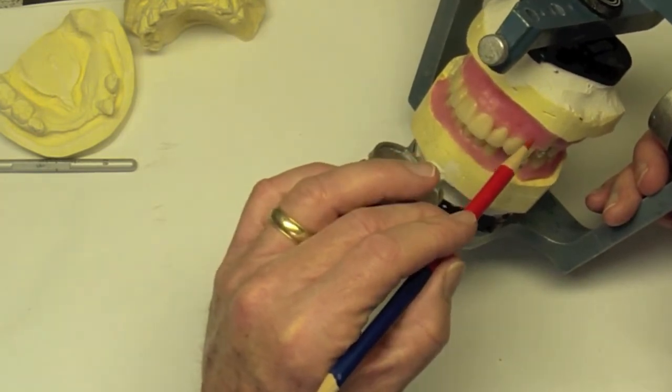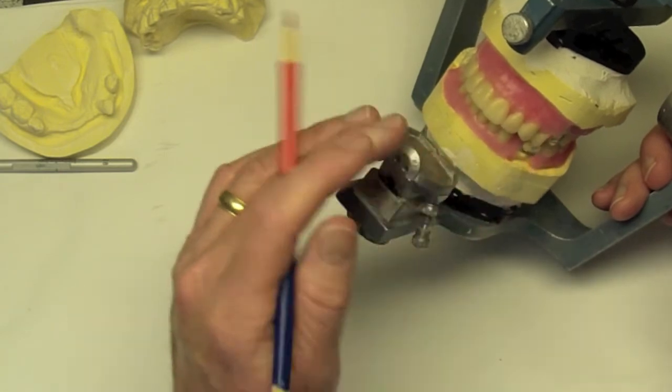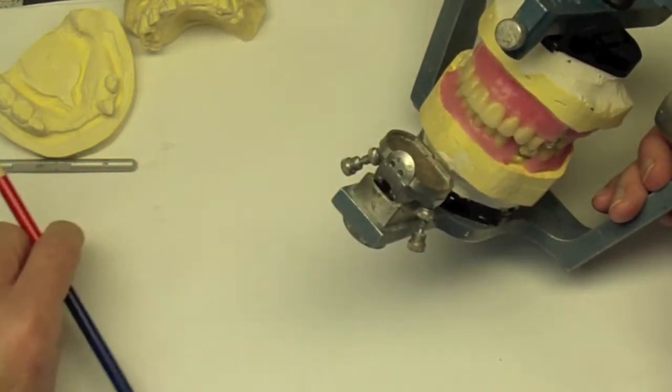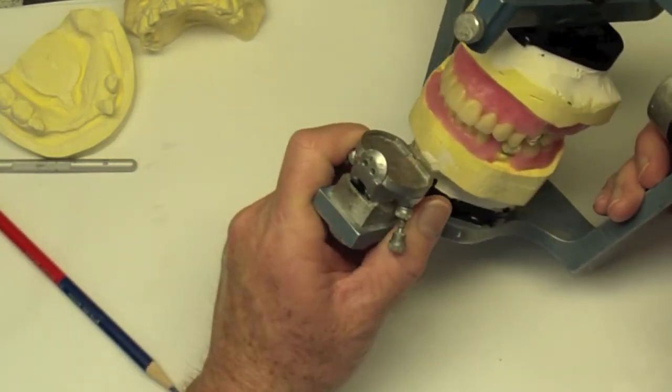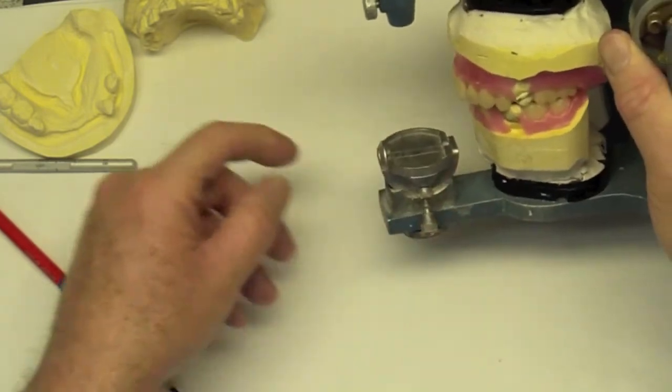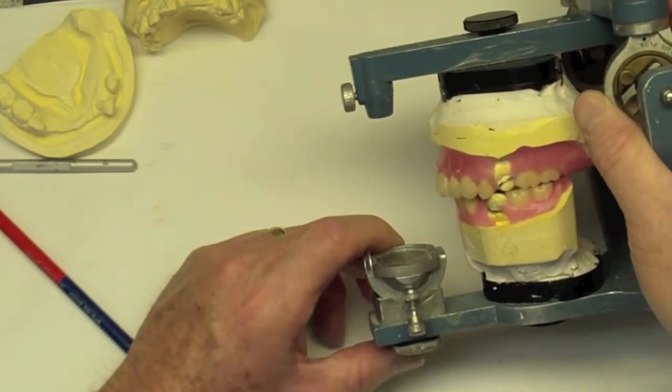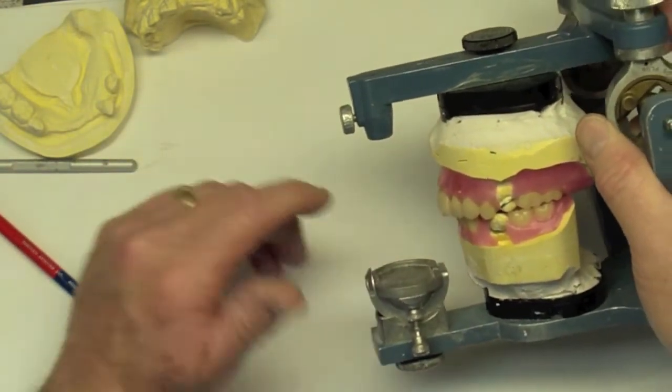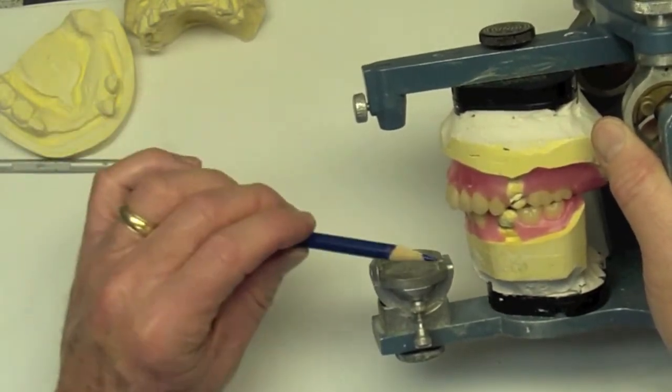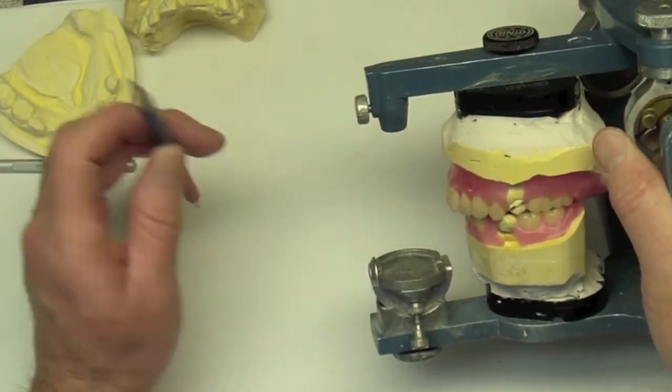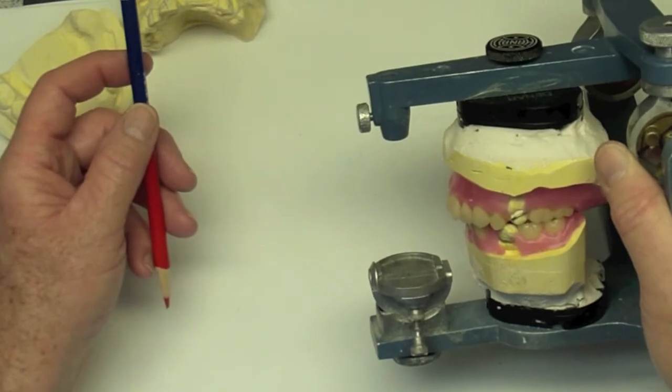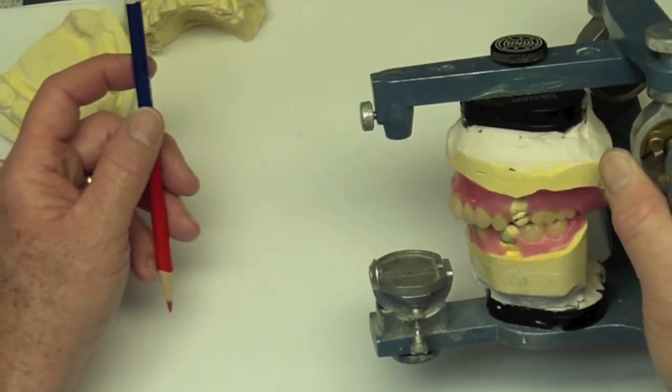So again, this will be contoured back, sort of the way I'm drawing it now. I'll show a picture of it in a little bit after I spend some time adjusting that area. Again, you can see we have some pretty significant overjet, but I put no vertical overlap in this because this has basically been set up in a flat plane arrangement.